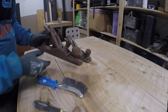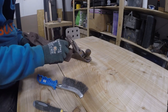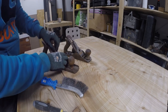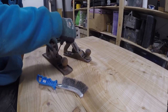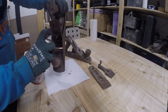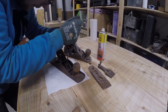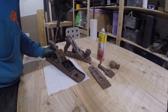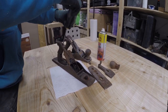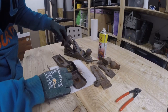First, I'm going to start by taking off all the parts and the handles, because they are broken in both of these. The front knobs are okay, but I will make new handles for these. But let's take them apart first. So now we can take this apart.